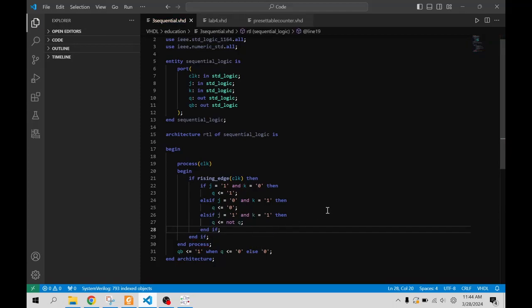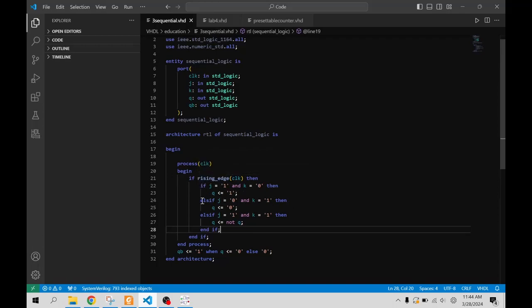So yeah, this is how you do this sort of thing. If you have multiple conditions that need to be met in a very simple thing, you can do nested if statements. If that, else if, and you don't really need an else because it assumes that if none of the conditions are met, nothing happens. It processes through the clock and it's like, oh, I'm on the rising edge.